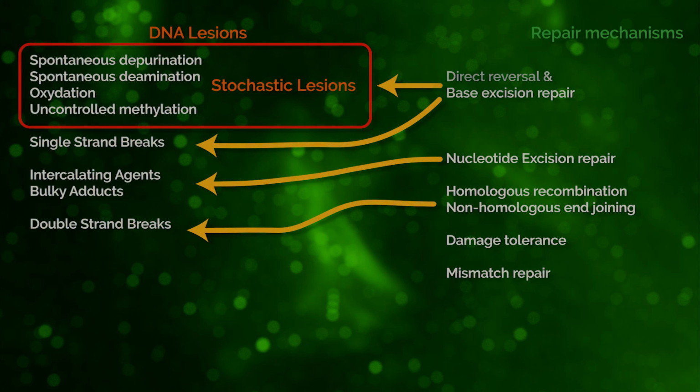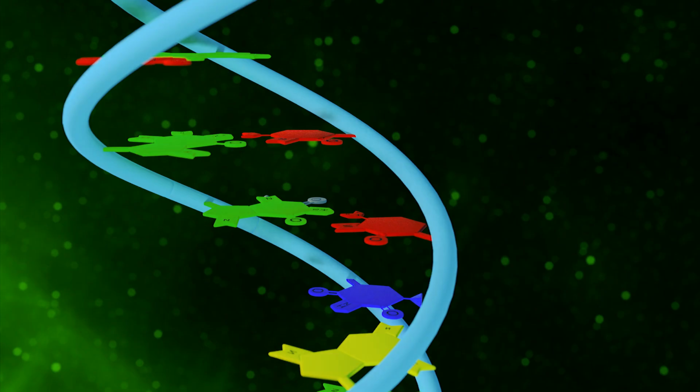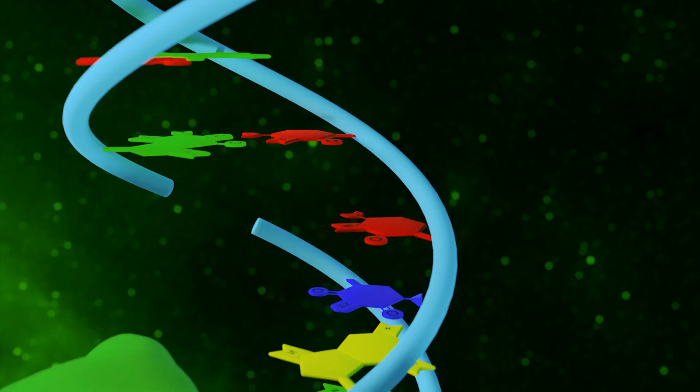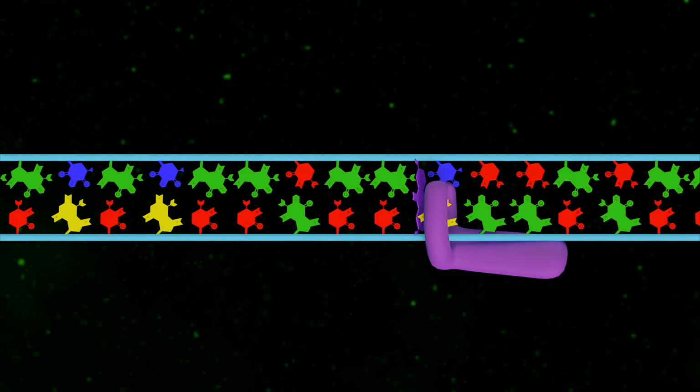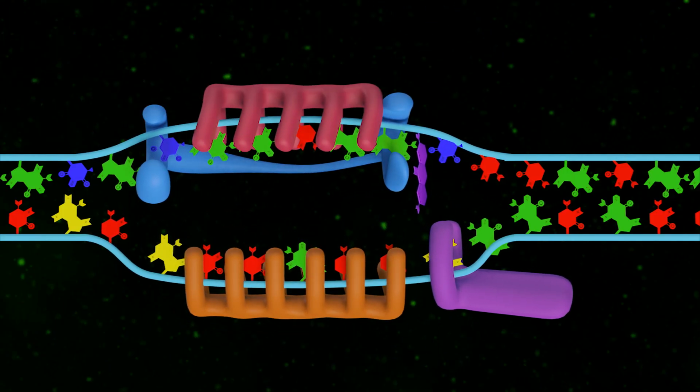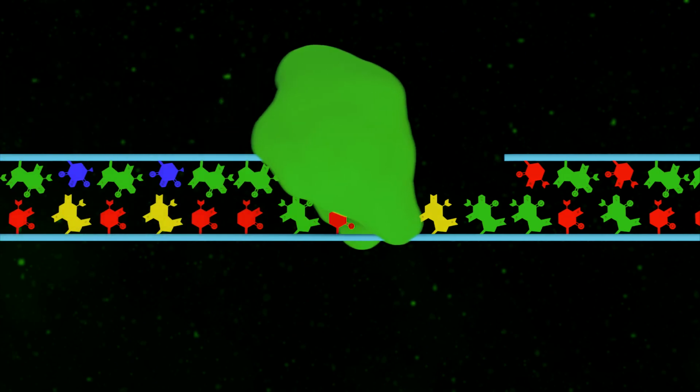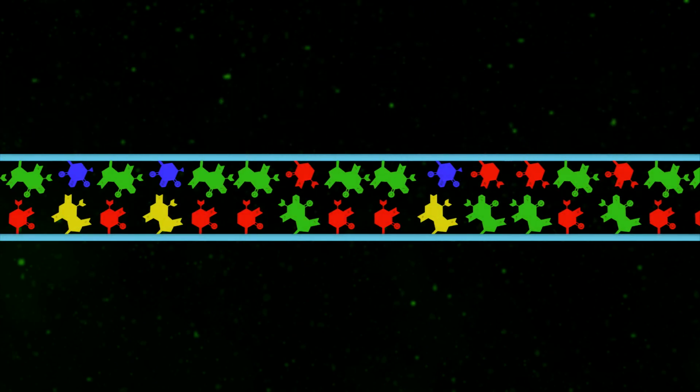So, let's move on. For most lesions, the general solution is DNA excision repair, of which there are two types. One is a deliberate cut out one base and quickly repair it method. The other is a less subtle rip an entire section open and start again method. Let's take a look at the first, base excision repair.